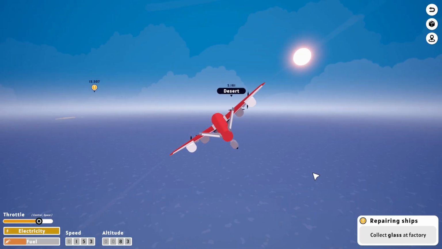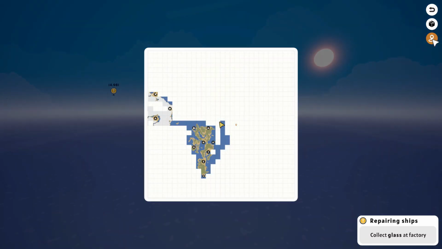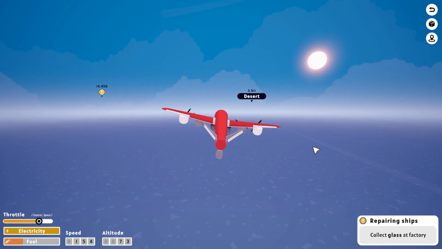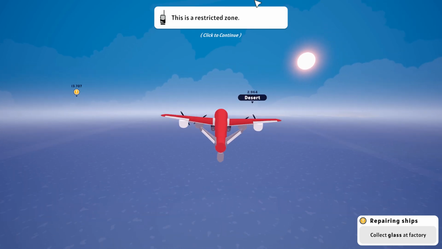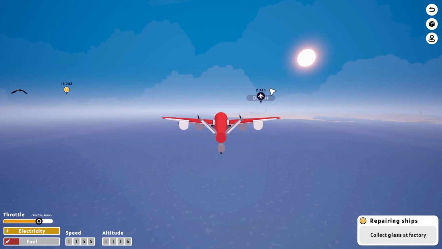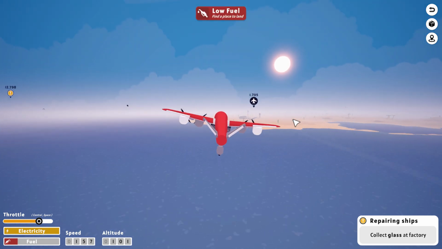Alright, we're getting our first little glimpses of land there. I'm amazed at how far we've flown from our original base and we haven't stopped or refueled or anything. It's a restricted zone. Oh. Okay, so I'm not allowed to fly there, but can I fly there? Does it do anything to me?